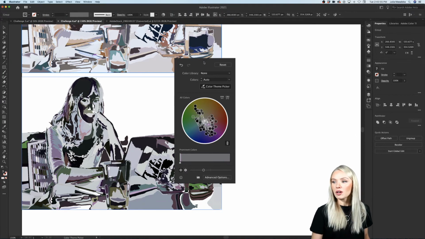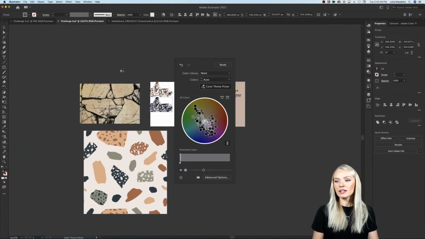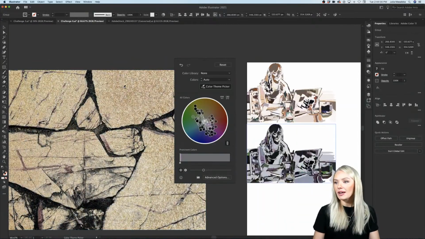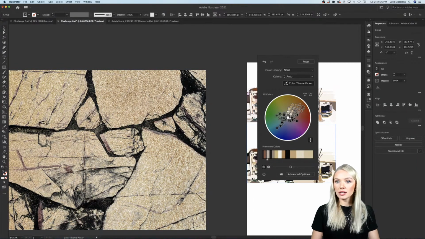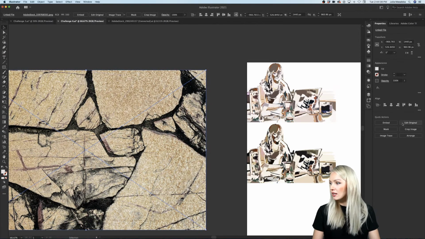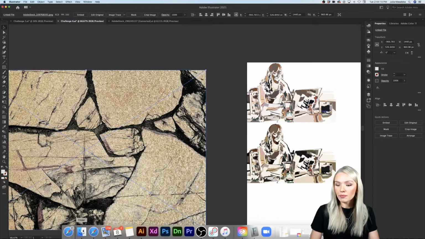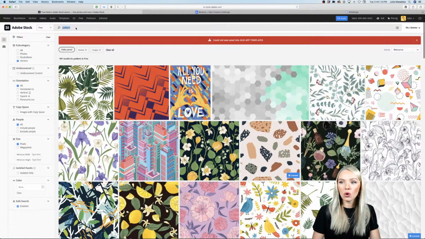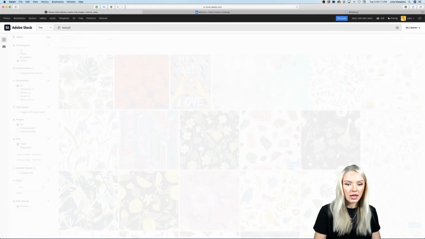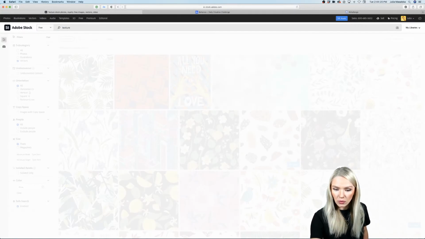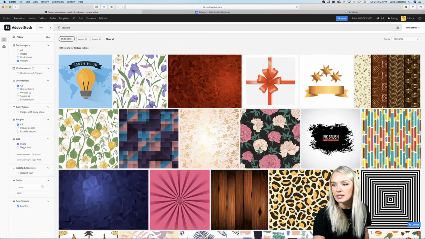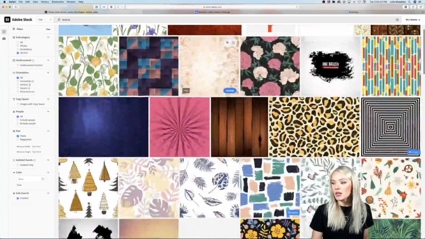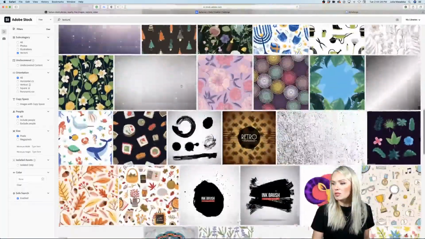Yeah, so all of the images that I'm placing into the files are actually from Adobe Stock. I might have forgotten to place it into the file. Let's see if I have done that or not. Yeah, so it looks like this image is not embedded. So what you can do is go onto Stock and look for texture. And I think Wade has already posted that image. Oh no, never mind. If you go onto stock.adobe.com and look for texture, you will be able to find it somewhere. I believe it was in marble or something like that.